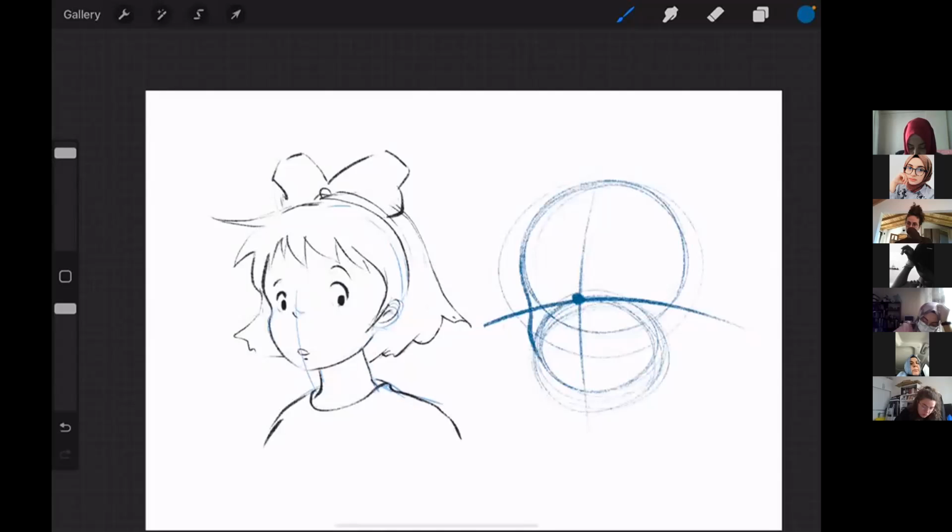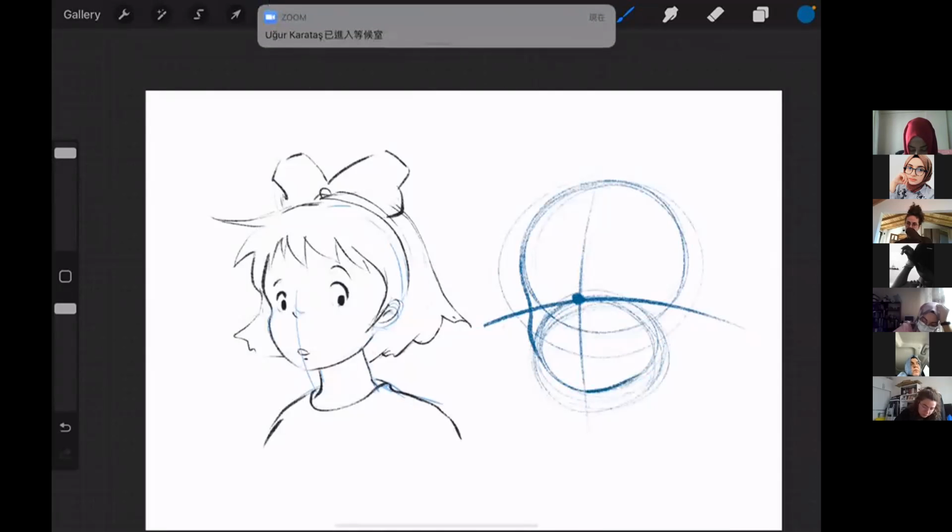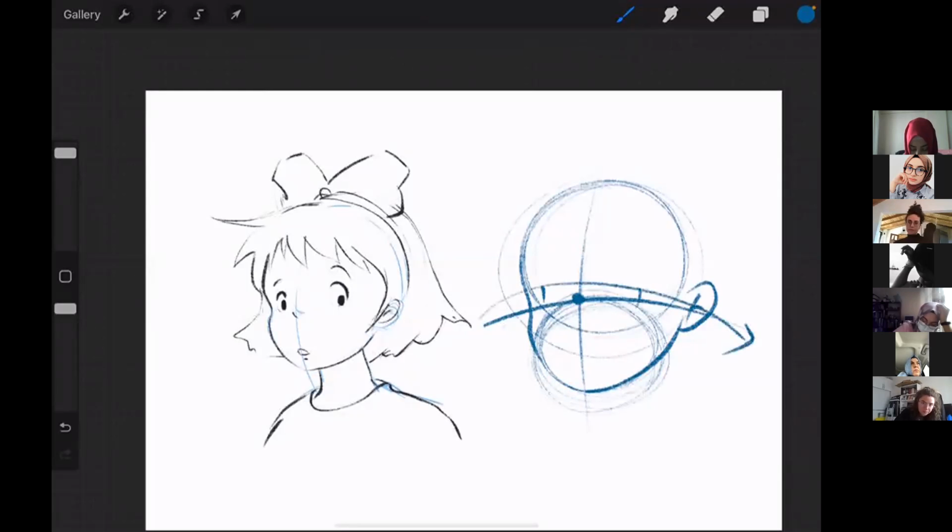And we can find the face outline like this. Then the ears, eyes, yes. Also the same way like this. We drew the eyes and ears on a line passing between these two circles.